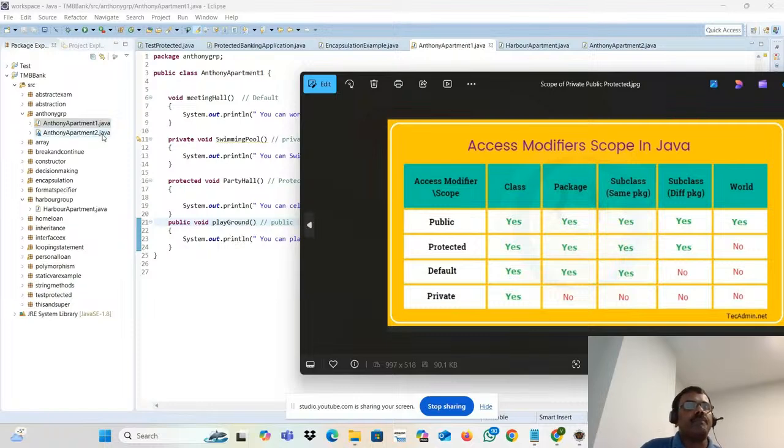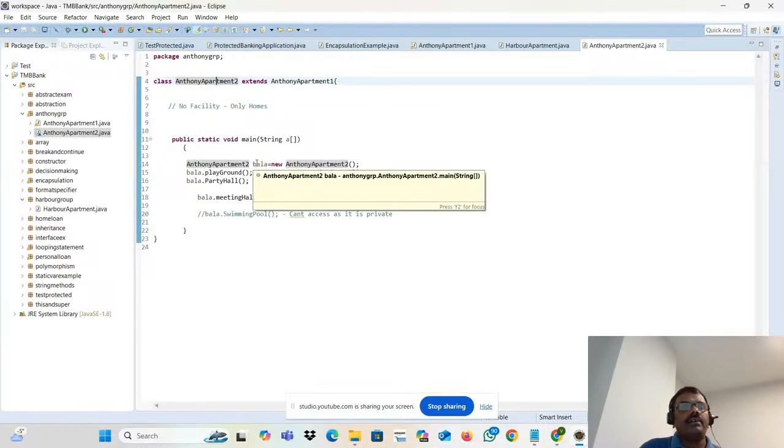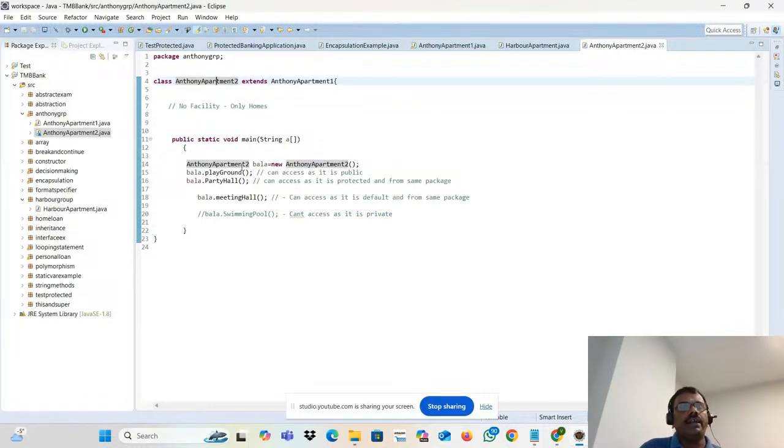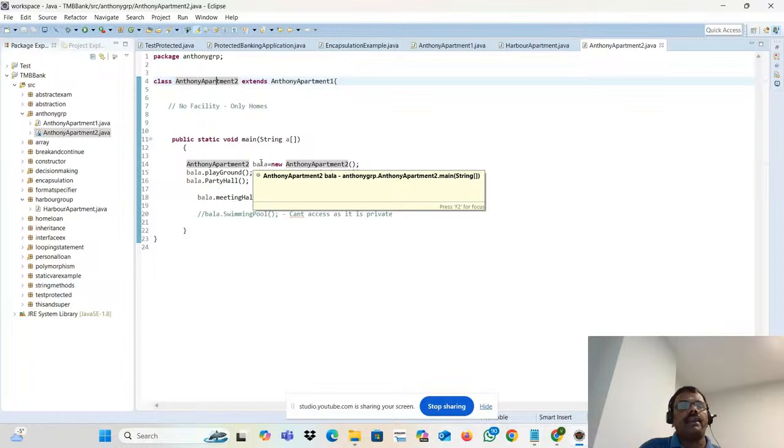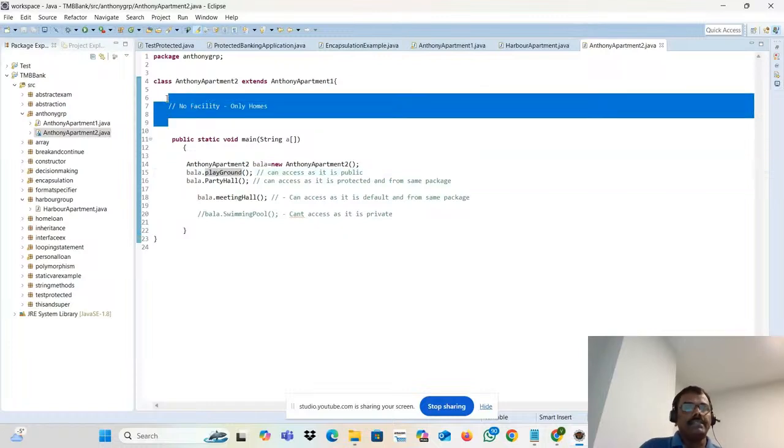I created one object for Anthony apartment 2, called Bala. I'm trying to access Bala dot playground. Does the playground belong to Anthony apartment 2? No, it belongs to Anthony apartment 1.